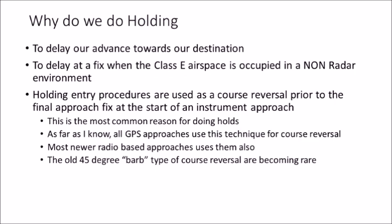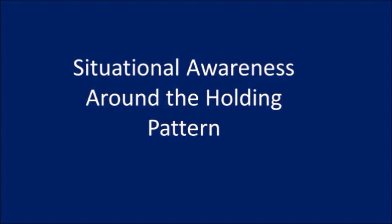Of course, there is the obvious need to delay our advance toward our destination. The second is to delay at a fix when the Class E airspace is occupied in a non-radar environment. Holding entry procedures are used as course reversals prior to final approach at the start of an instrument approach. This is the most common reason why you'll be asked to hold. The normal starting point in teaching holding is to teach holding entries first.